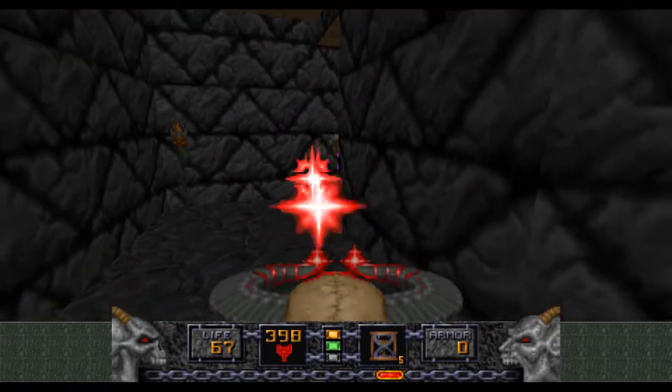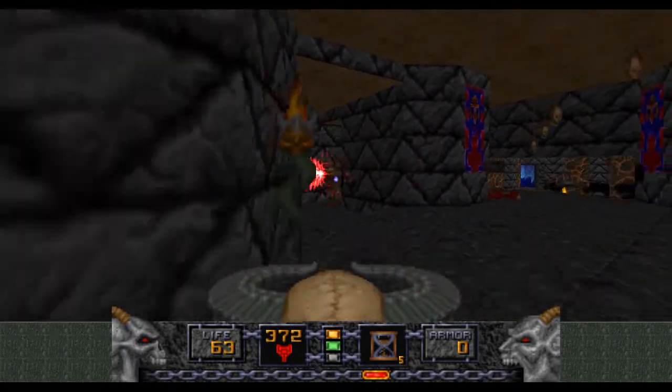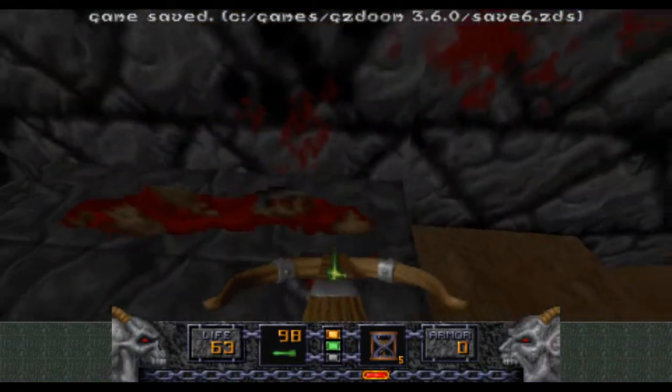Fidian! Get out of there! All your fellows died up here because you were hiding back in a corner. How do you feel about yourself? You feel dead.